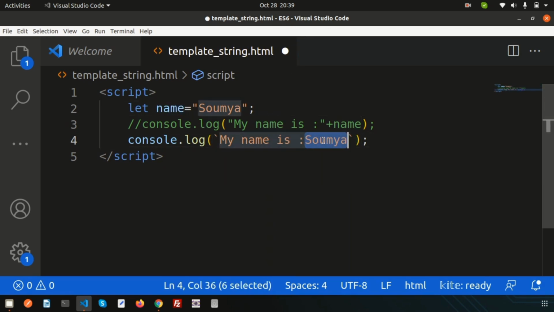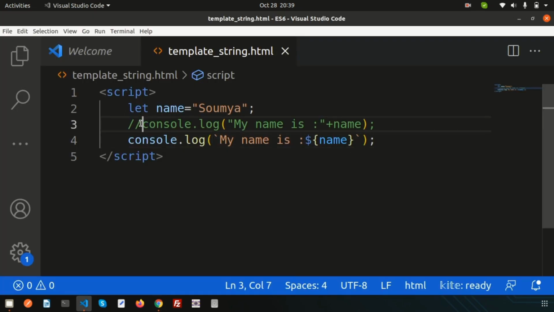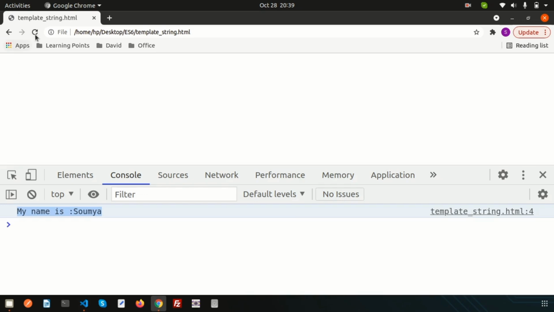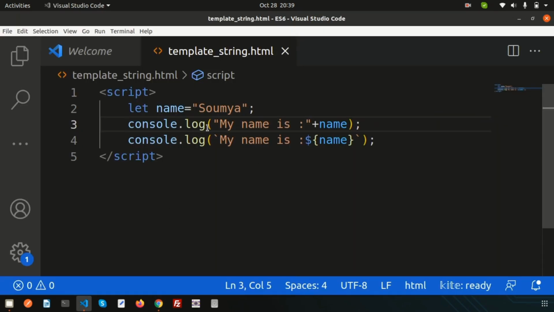So how can we use this? Simply use the dollar sign and curly braces. Inside these curly braces we can write the variable. If you check again, you can see this is the same output. That means the previous one and this one give the same output, but the syntax is different.